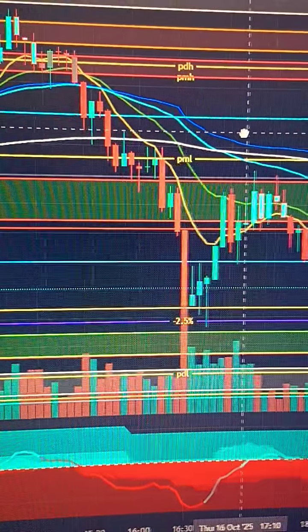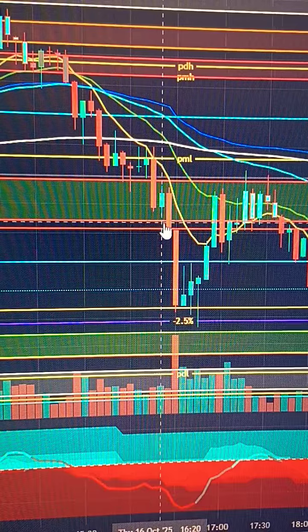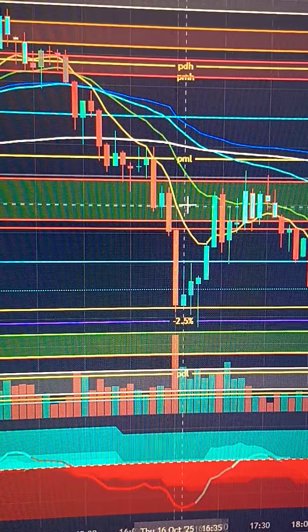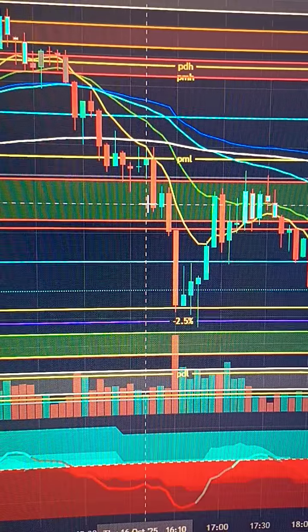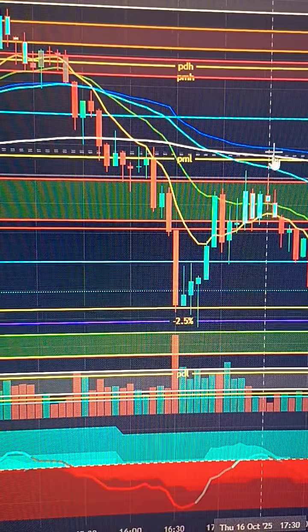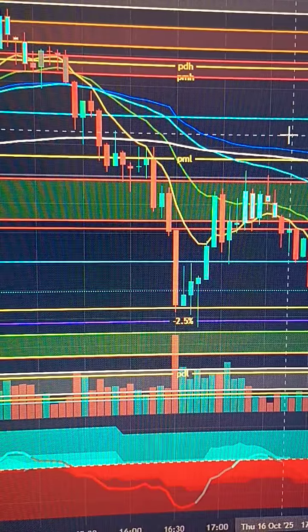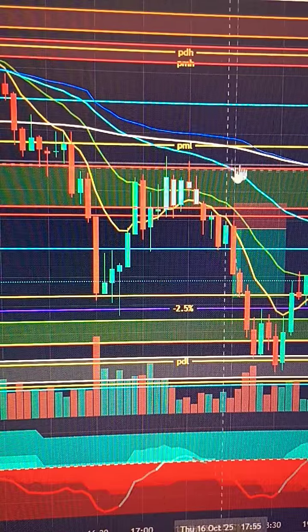Once we rejected from pre-market low, we came down and dumped through this demand zone, invalidating the zone, essentially turning this demand zone into a supply zone. Because if we go through the zone, it invalidates the zone, but it can be used as an area. What was once support can now be resistance. So this area became an area of supply.